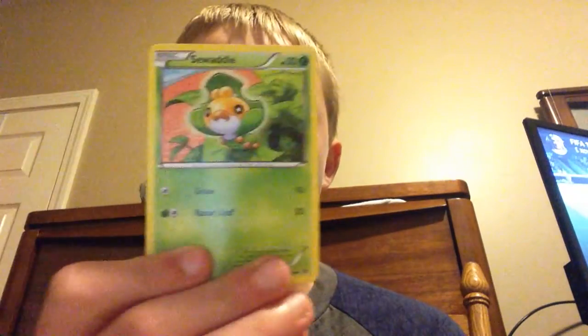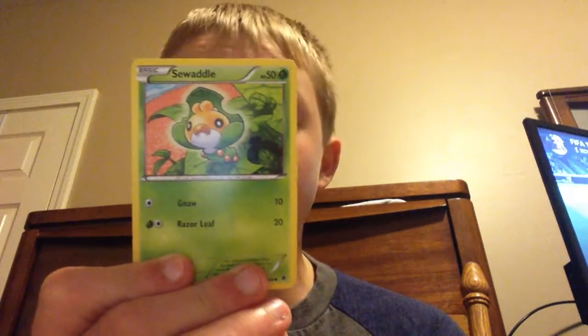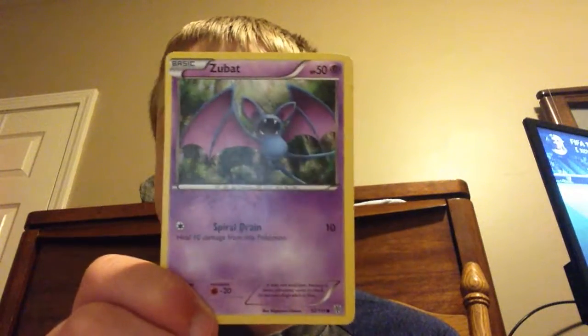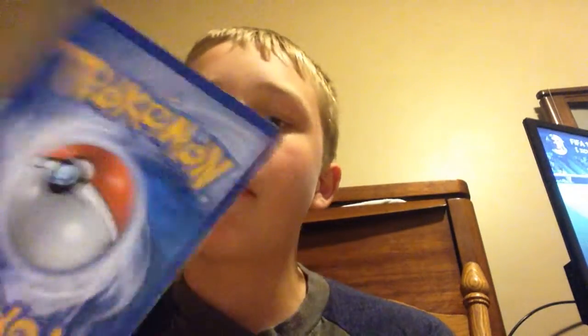And we have, right here, Swaddle. Swaddle is this Pokemon that is pretty cool. It's not the best, but it has 50 health. It has Gnaw and Razor Leaf. Pretty good selection. Then we have Zubat, which, right here, boys, has 50 health. He's a basic card, and he has Spiral Drain, and he heals 10 damage from this Pokemon.